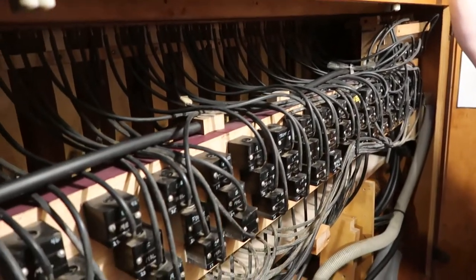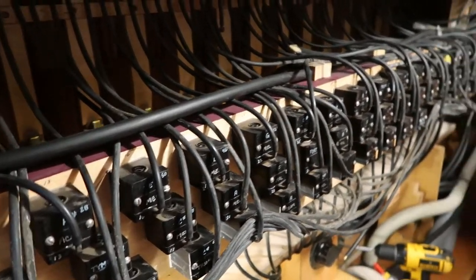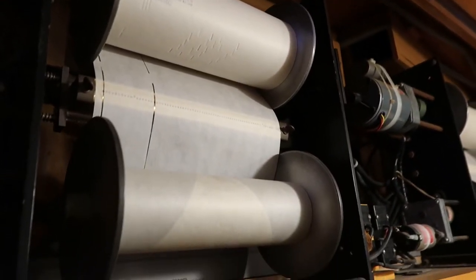This was built in 1987. 87, okay. So it's not very old. No, but still, hey, it's got that old-fashioned charm, you know?